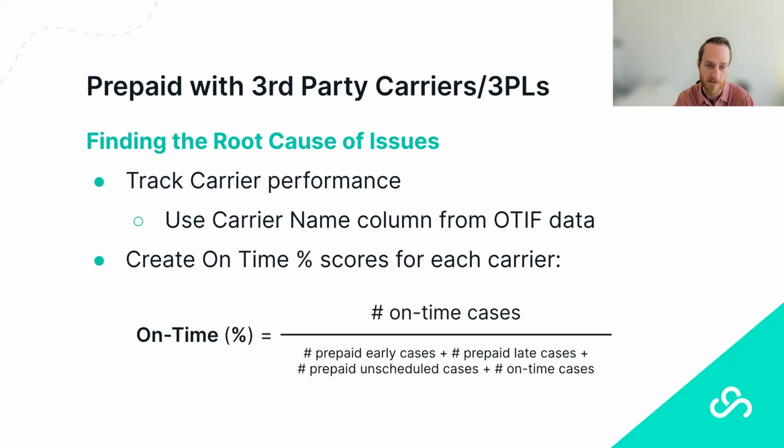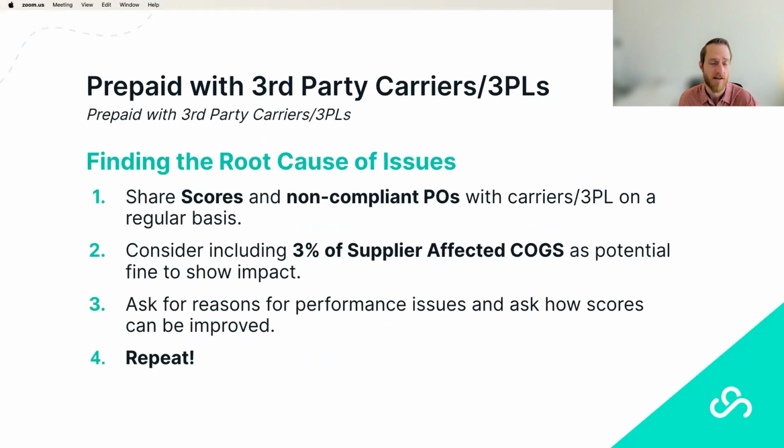all the POs. Highly recommend to do this because otherwise you just have this overall on-time score and you're not sure which carriers are worse or better and which ones you need to call and get on the phone ASAP. So this is a way to calculate those scores by carrier. And as we talked about, you may need to pick up the phone. You may need to email some reports.